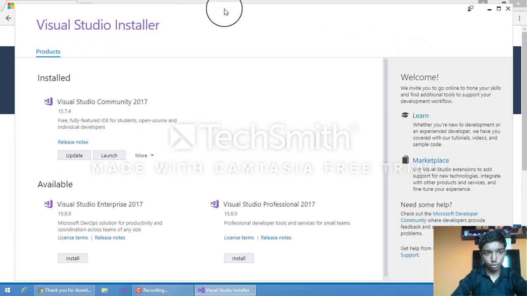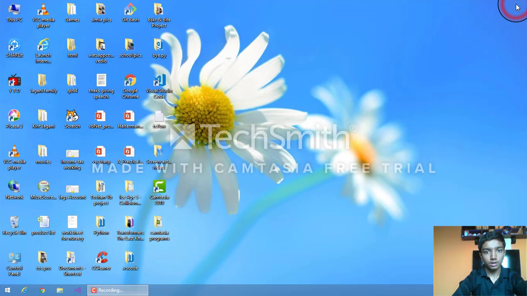To install Visual Studio, you have to click on install. Here I have update. Instead of update, you will be having install something like this. You have to click install under Visual Studio Community 2017. After you click install, your Visual Studio is installed on your computer.